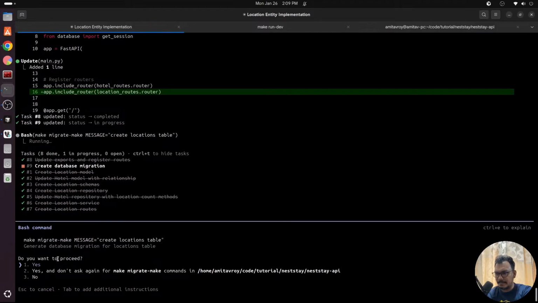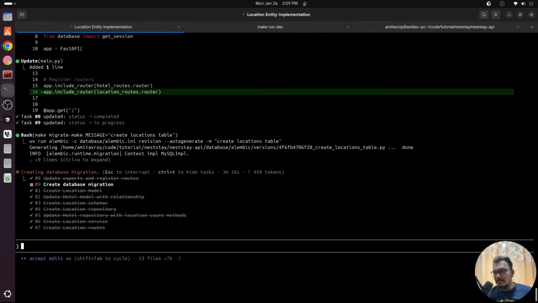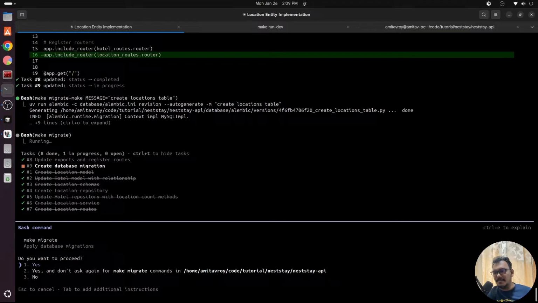Okay, make migration. Yeah. So while sometimes I do end up writing a lot of code using Claude, what I typically follow as a workflow is I do all the planning with Claude. I feel comfortable there. Although I do use the plan mode of Cursor as well, on certain areas where I'm not very confident, I will always go back to Claude.